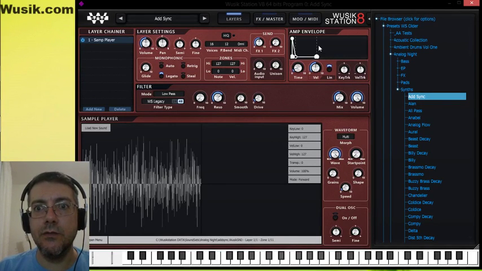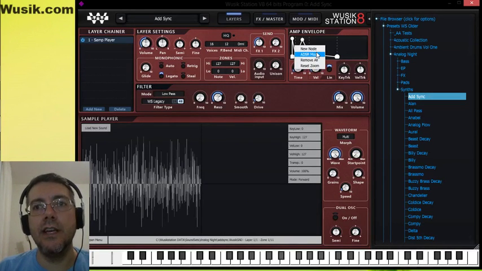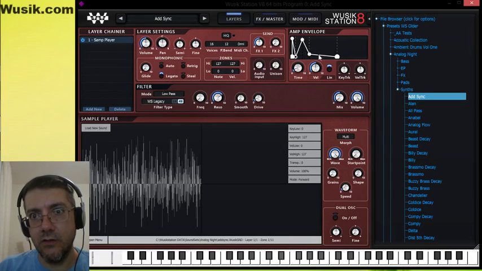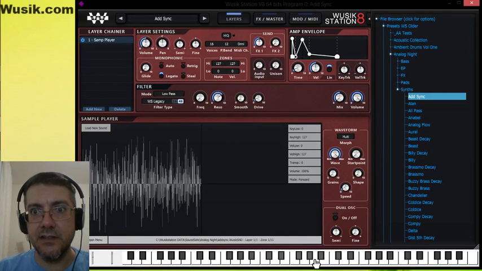And then if you want to do something more complex, here select exit. But now if I go to the ADSR mode again, it's going to delete all the last nodes.